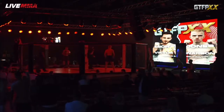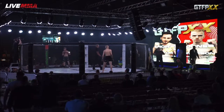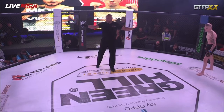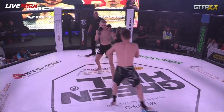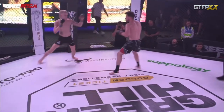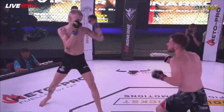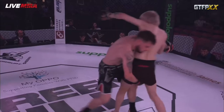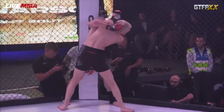Well, ladies and gentlemen, the action rolls on here at GTF P20, in the amateur bantamweight division. Michael Jones fighting out of the red corner, the black Venom shorts trimmed with white, representing UTC Staffs, as he takes on Team Mjolnir's Viktor Gunnarsson. We touch gloves, and the violence starts immediately. Man, Viktor Gunnarsson is so intense. He's come out absolutely firing here, and the whole of the entrance, he was just eyeballing Michael Jones, staring through his soul, and started at a frenetic pace.